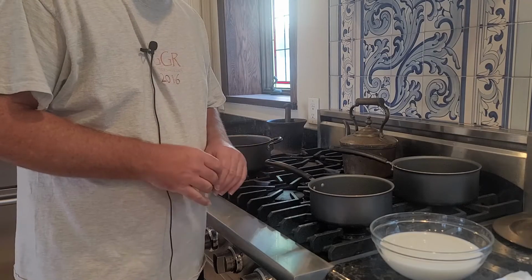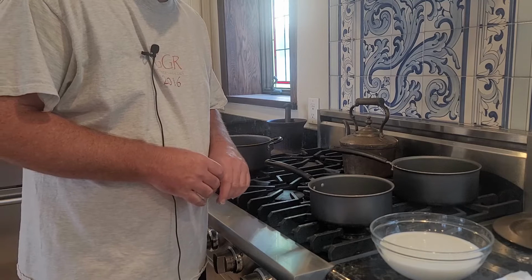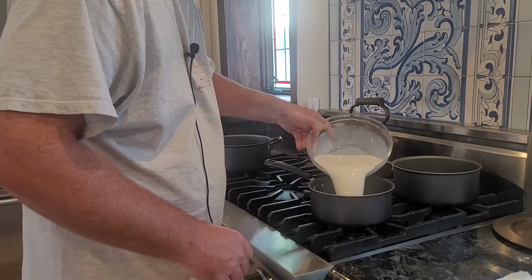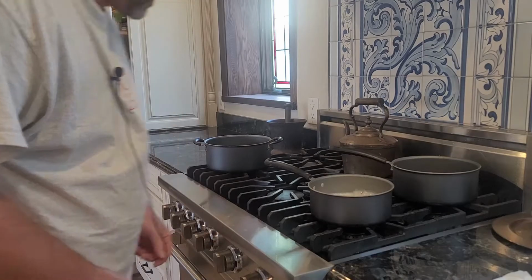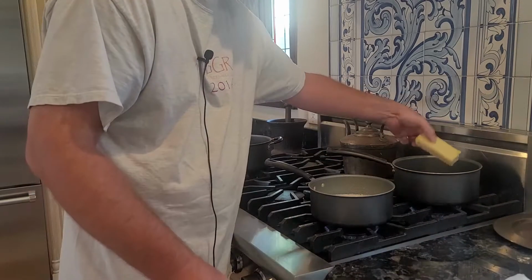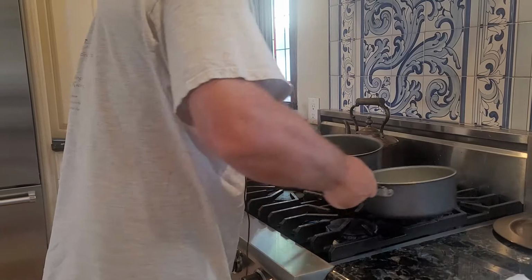So the first thing we do here in the mac and cheese is make the mac sauce. Now this is the secret of the whole thing. So what we do is we take 3 cups of whole milk, and we're gonna start heating that up and get that warming. All right, the second thing we do, take a stick of butter, 1/2 cup, and we get that rolling. Actually, I'm gonna switch these here.